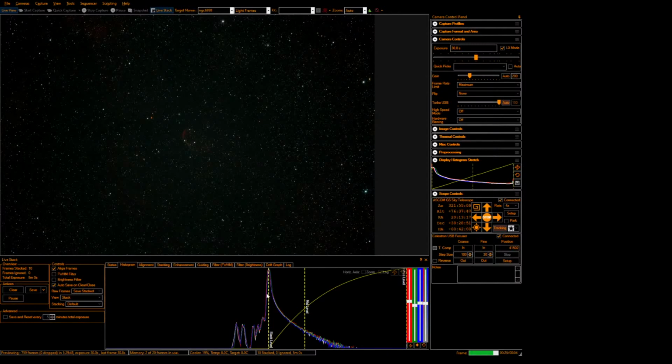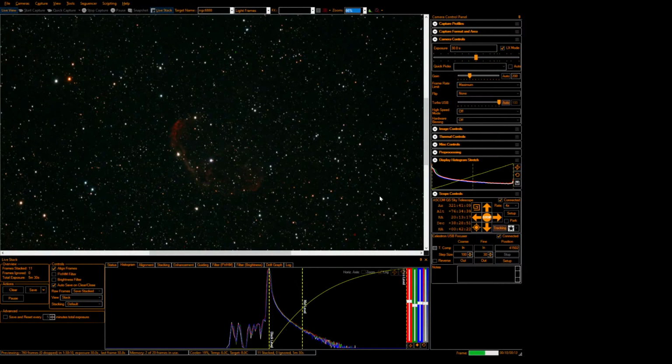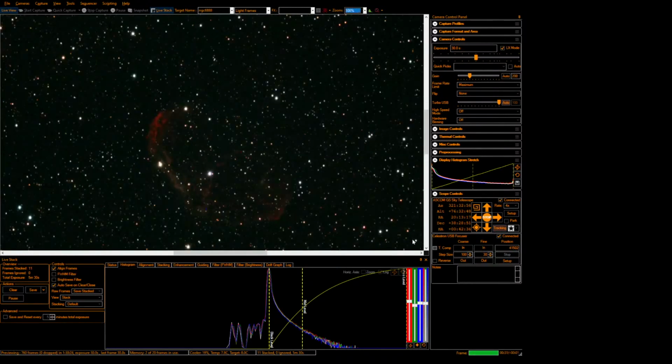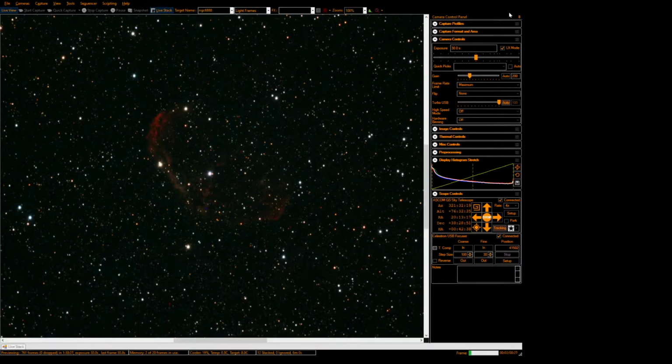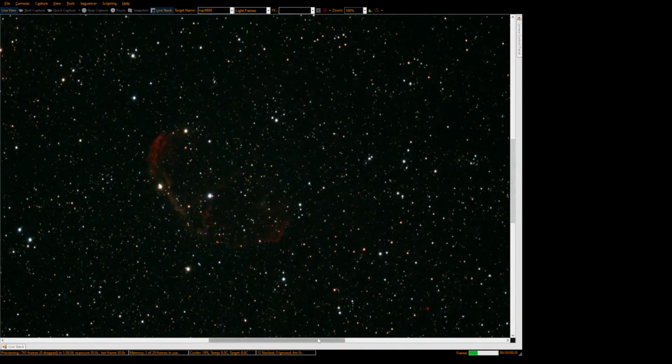Okay, let's make sure we're pulling out everything we can pull out here. And let's just cheat as much as we can from this. We don't want to let that start to color the entire plane. Now let's zoom in a little bit so we can see that a little bit closer. This is such a small object. I think we're going to be able to go in at 100%. And let's get rid of these panels for a minute. And let's just admire this thing for a minute.